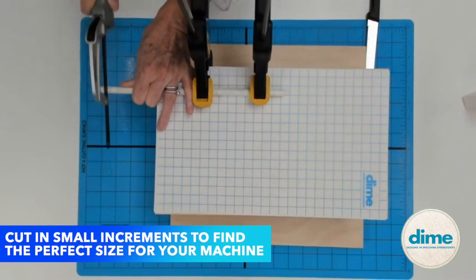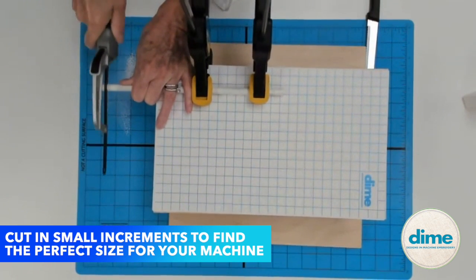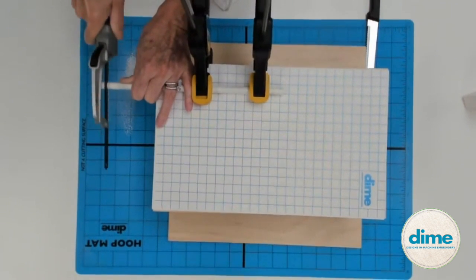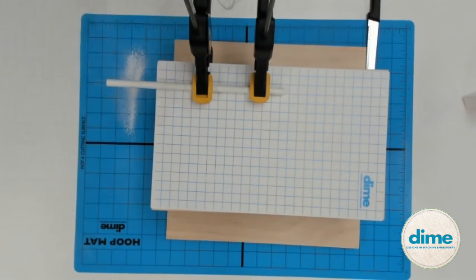I would start by taking off 2, maybe 3 inches at a time. Put your fabric clamp back on and see if that's the right position that you like. So it's as easy as just cutting right through that until it separates from the body of the flex pole.